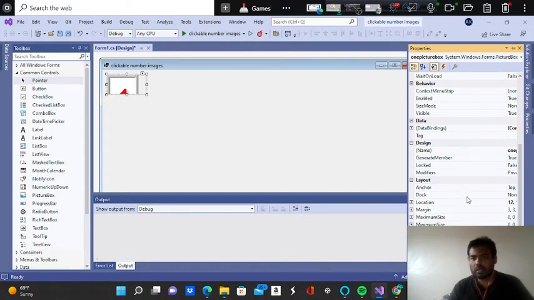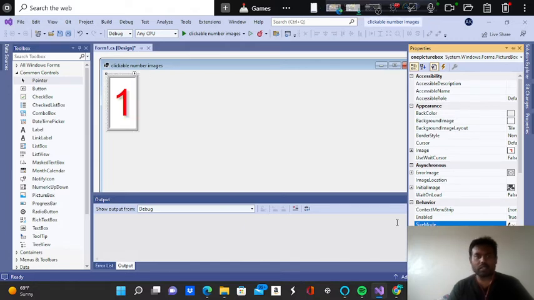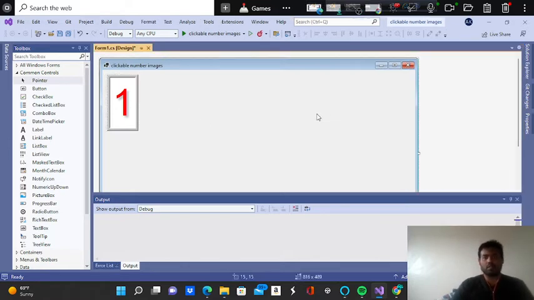I can see the size section. This is not the size. The size mode. Size mode should be auto size here. Now you did. Go to the picture box again.